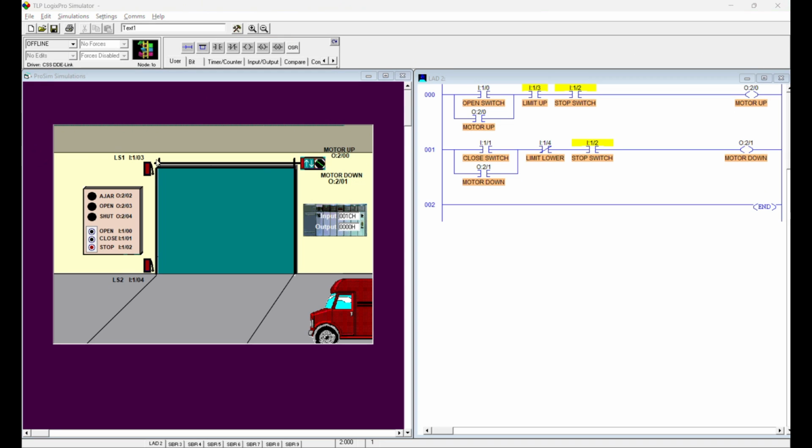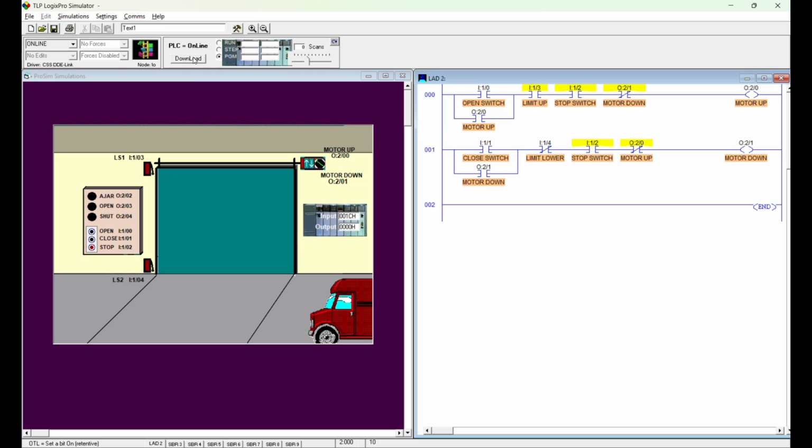And it's quite simple. We just have a normally closed contact right here that will say that if the motor down is not running, then only turn on the motor up. And the same thing over here, if the motor up is not running, then only turn on the motor down.